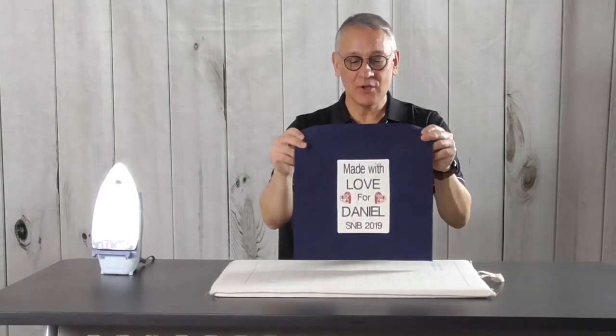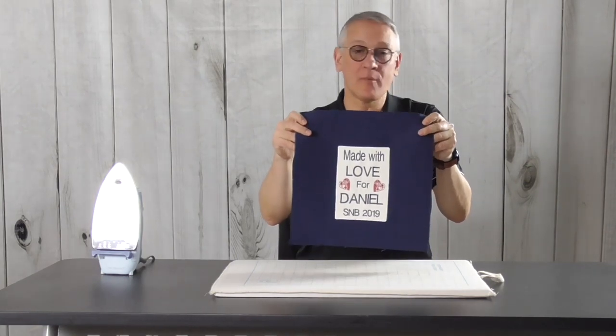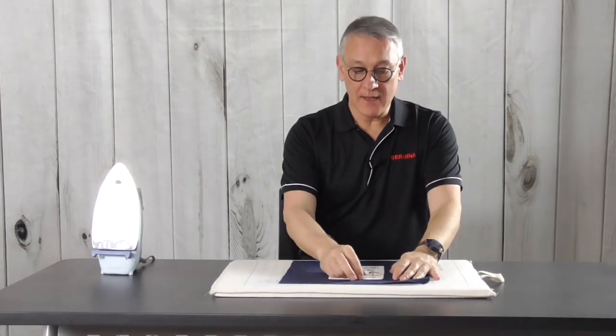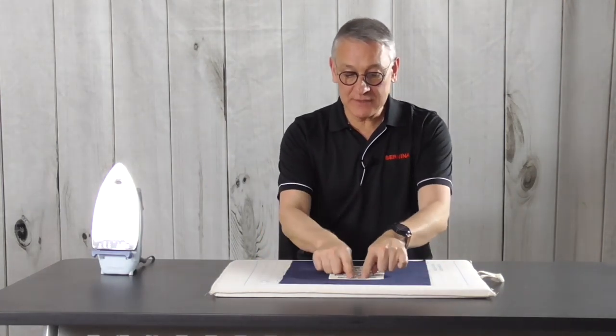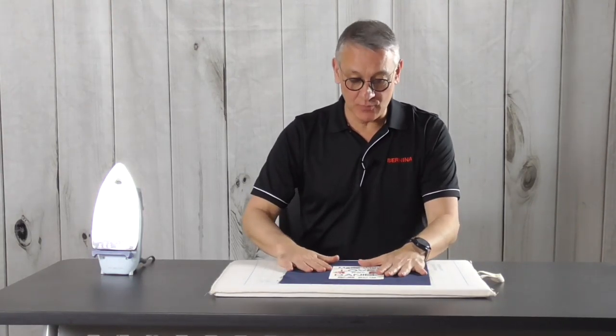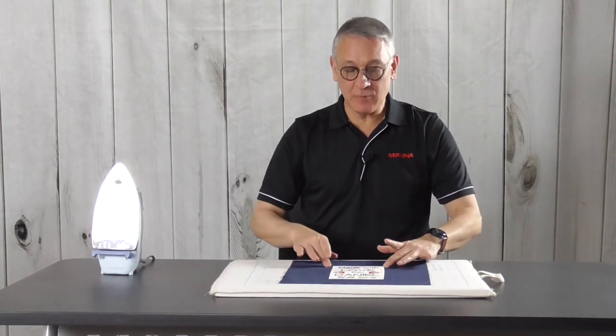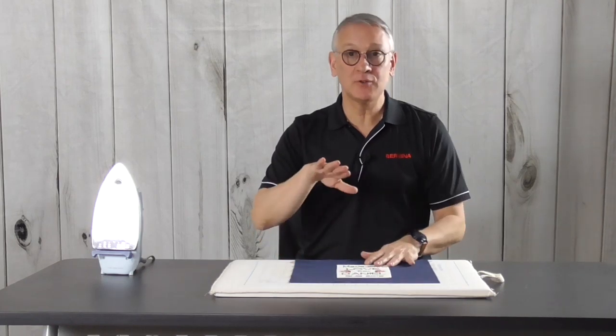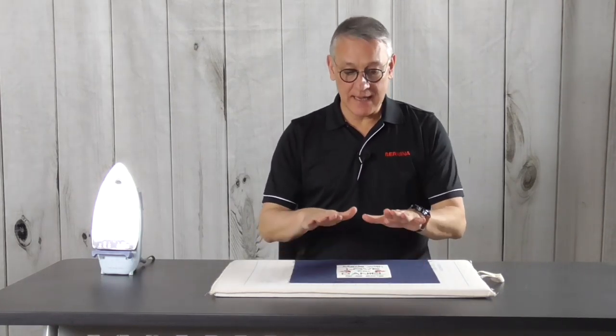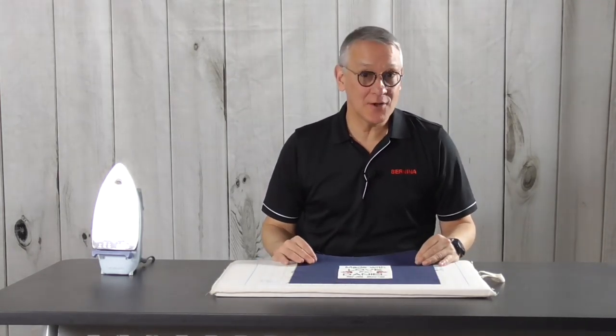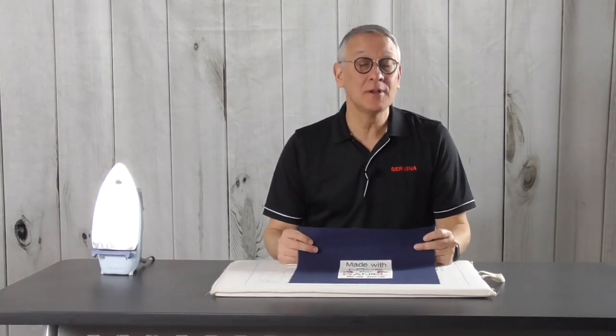So here you have it. You have a self-fused label that you can put on the back of a quilt or any project really. You'll notice that it's actually on there. Now you could go back if the project lends itself and you could stitch around the edge if you wanted to. You could hand stitch around the edge as well if you wanted to. The advantage of this by using a perfectly rectangular stitch line at the beginning is that we have the perfect shape. We don't have to worry about turning things manually and getting uneven results. It's easy to put on and it will stay on. Thank you for joining us on Bernina Creative Studio. We hope you enjoyed this project and look forward to presenting you more material soon.